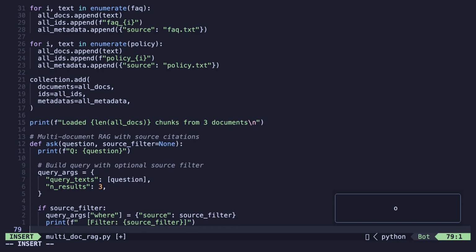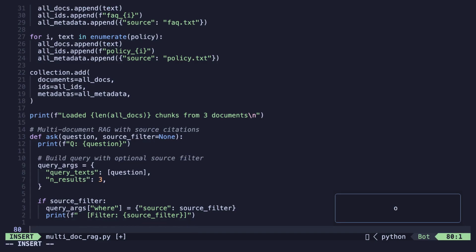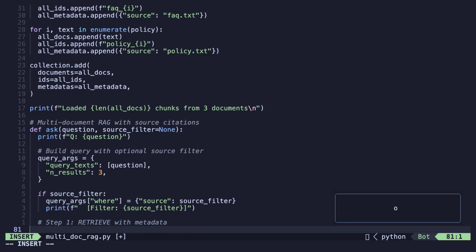Step 1. Retrieve. Now with metadata in the results. Unpack query args with double star. The where filter applies automatically.